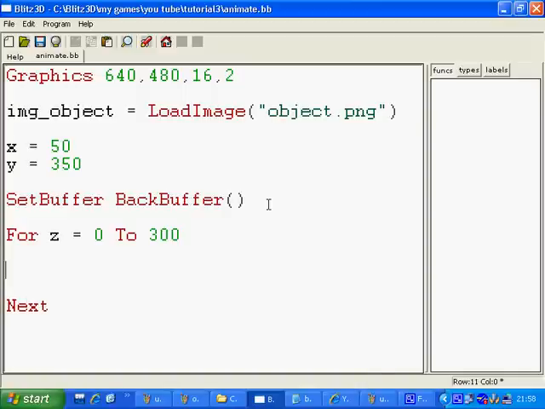And now we come to drawing our graphics. So first thing we want to do is clear the actual back buffer that we're drawing to, so we're not just drawing one image and then drawing the image on top of itself again the next time, because you'll just end up with a long stream with the same object. So CLS means clear screen.